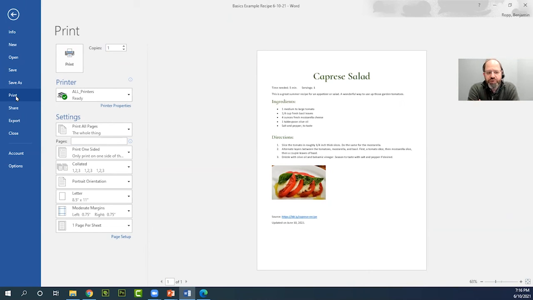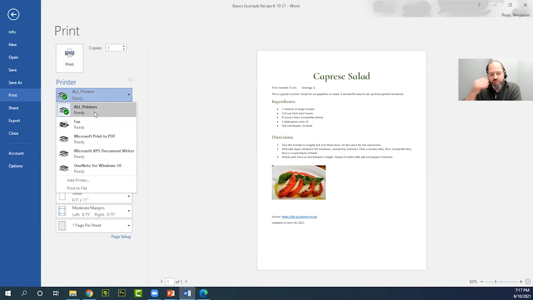There used to be a separate print preview button or command, but now they always show you a preview. And in the left sidebar, I've got control over different aspects of the document for printing purposes. I can change the number of copies here. I can select different printers if I have more than one.